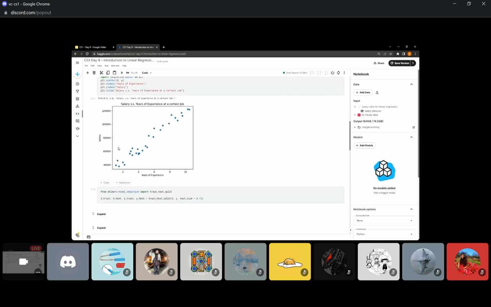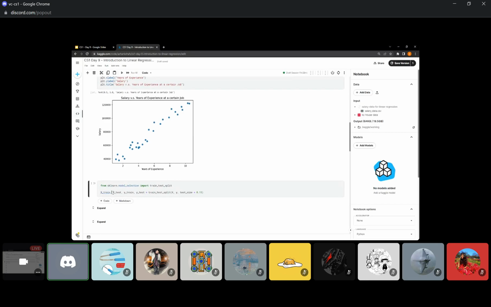Okay, cool. So we're just going to say x_train, x_test, y_train, y_test, and you need to have the variable names be in this order, because the tuple that the train_test_split function returns is actually in this format. So the first value will be the x_train, second value will be the x_test, third value will be y_train, and fourth value will be y_test. And then we're going to use the train_test_split function with x, y, and then test_size equal to 0.15. That's going to mean basically 15% of the data.